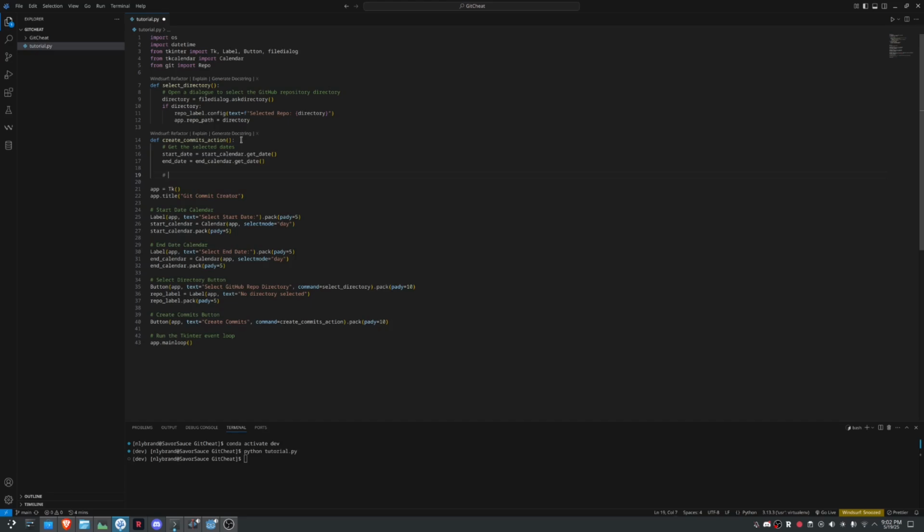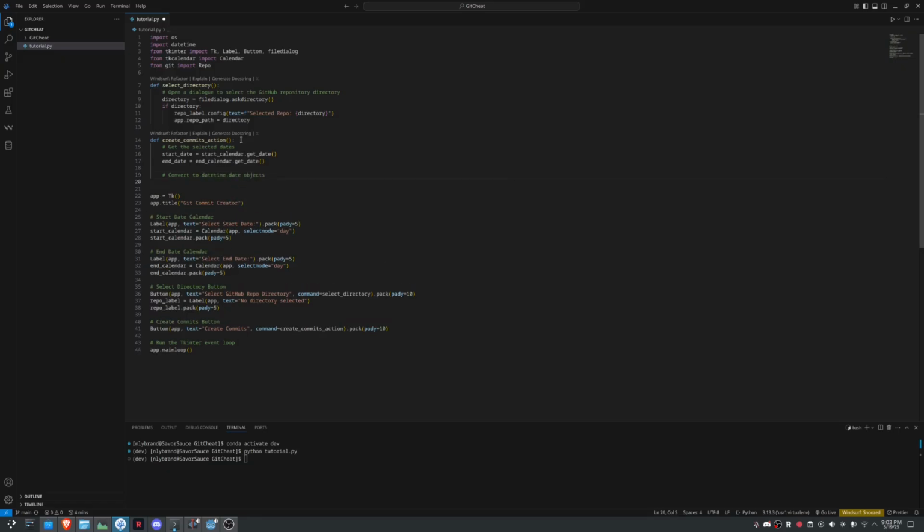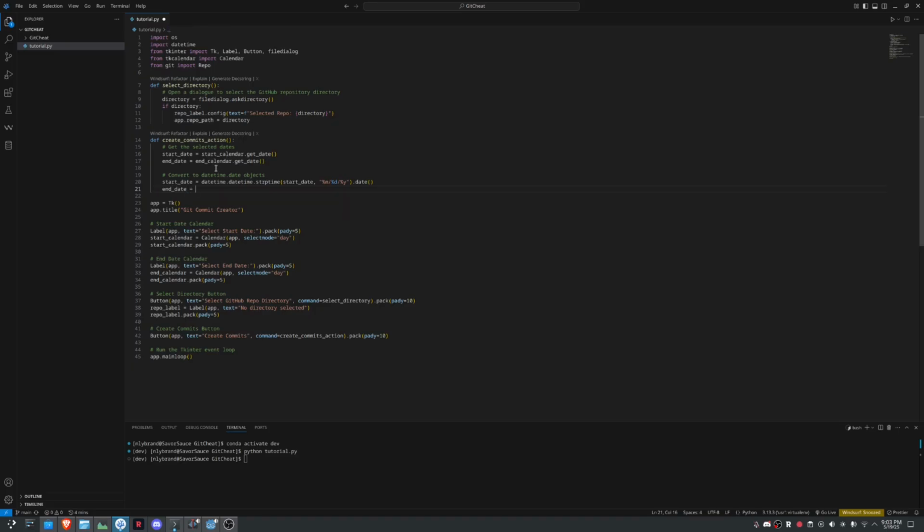The next thing we need to do is convert these dates into specifically formatted datetime objects that are compatible with GitHub. First thing I'm going to do is make a start date, which will be start date equal to datetime.datetime.strptime, and we're going to provide the start date as a parameter. The specific way we need to format it is by doing %m, which is for the month, then a slash, then %d, which is for the day, then lastly %y, which is to get the year part of it. Then we want to extract the date from it. Do the exact same thing again, but this time use the end date as the parameter instead of the start date.